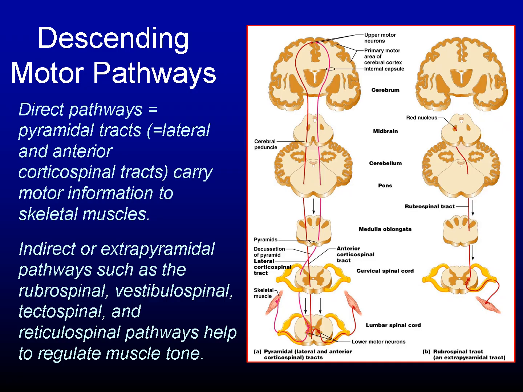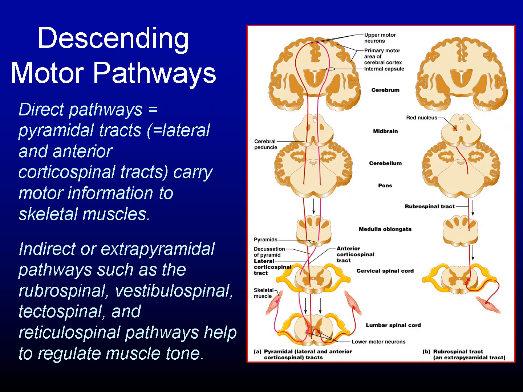The direct or corticospinal pathways are also called the pyramidal tracts because the upper motor neurons are the large pyramidal cells of the somatomotor cortex, the pre-central gyrus. The axons of the pyramidal neurons comprising the lateral corticospinal tract decussate in the pyramids on the ventral surface of the medulla oblongata. From there, they descend to the appropriate level of the spinal cord. They synapse either with short ventral horn interneurons, or directly with the large multipolar neurons of the ventral horn, which send impulses out the spinal nerve to skeletal muscle.